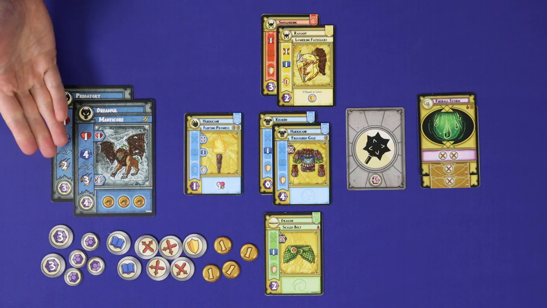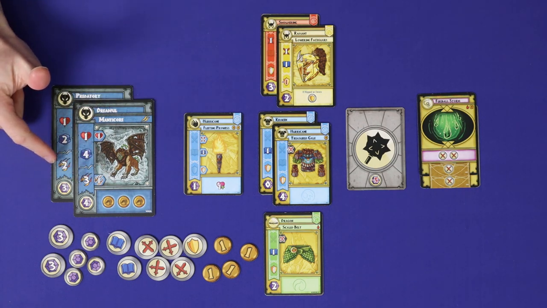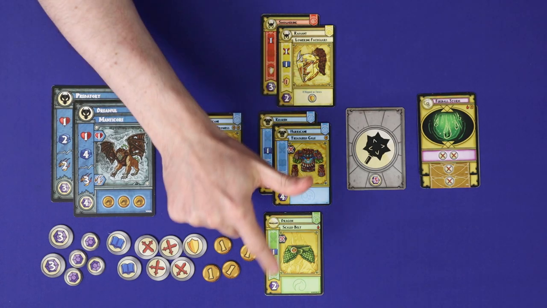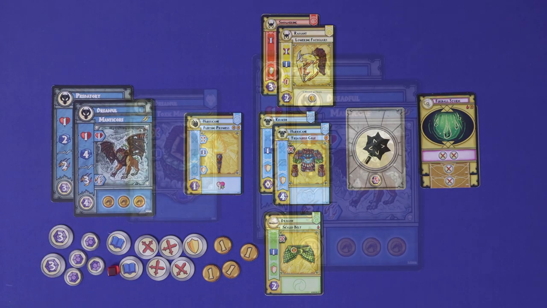Then, whether you won or lost, the monster will attack back. Here the monster does 6 attack, and this player has a total of 5 defense. The difference is made up in blood.